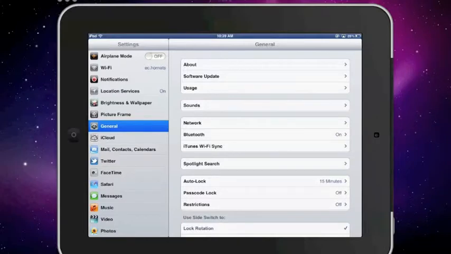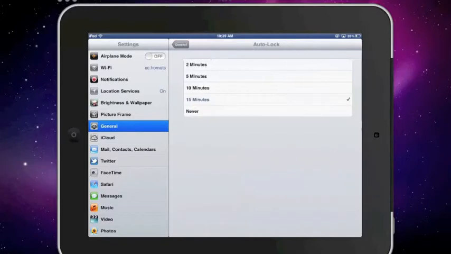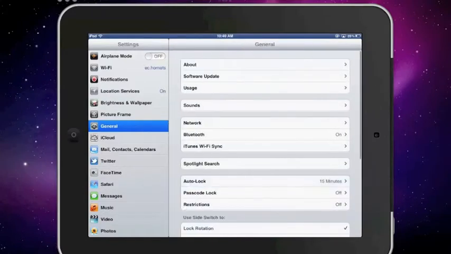You may also want to adjust the auto lock feature. The default on the auto lock feature was 2 minutes. That was how much time you had before the iPad would put itself to sleep. That's kind of a short amount of time, so if you want, you can adjust it to 5, 10, or 15 minutes. I would suggest that you do not choose the never option, because this will just cause the battery to run down faster on your iPad. Once again, let's go back to the General screen.